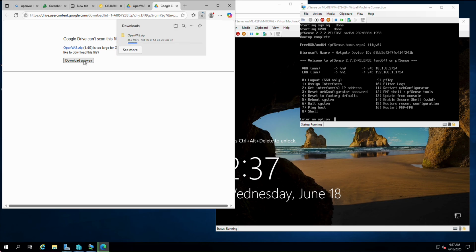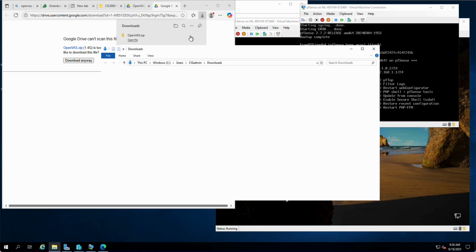And while this is downloading, let me just note, it's possible to install OpenVAS in Kali Linux. When I do it though, it just fully pegs the CPU usage and it won't let me connect to the web browser. So I'm doing this even though this will take up a lot of disk space. Anyway, I have to do it this way.